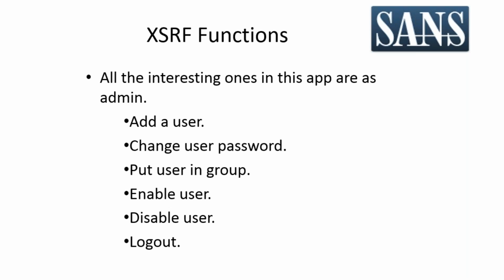We add a user, hacker1. We change the user password to evilhacker99. We put the hacker account into the administrator group. We enable the account so we can log in. Cool. Then we go to the administrator account. We lock them out. I effectively change the password to something they don't know. Then we log them out. Then we log in as administrator. We're done. So these are the kinds of things we're thinking about, like how can we pull this off?